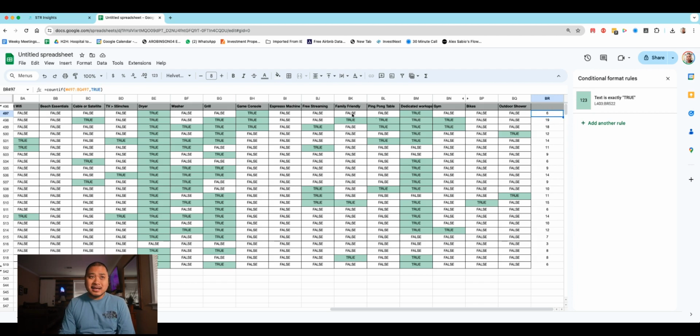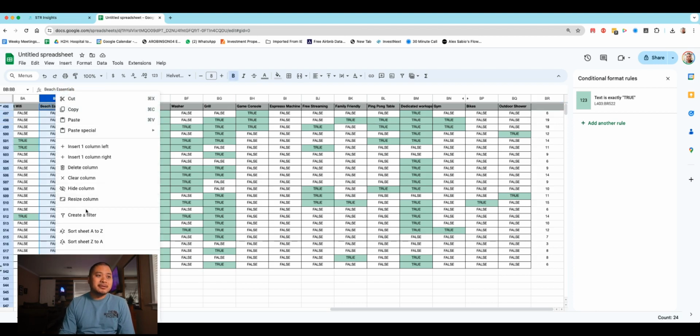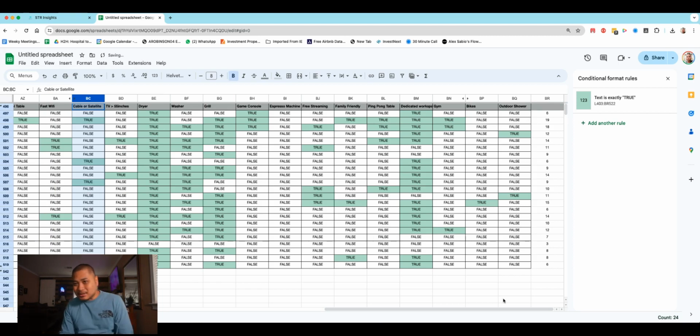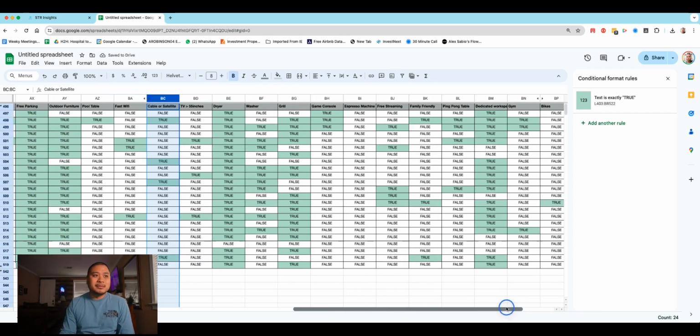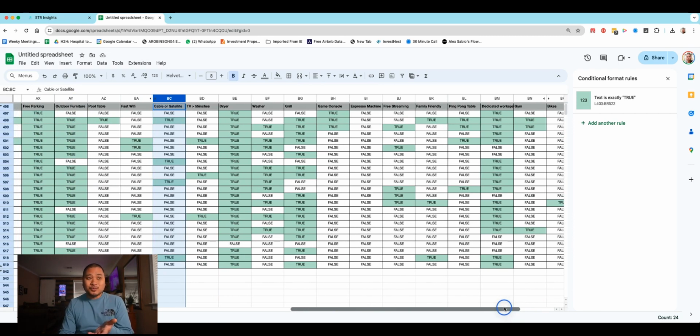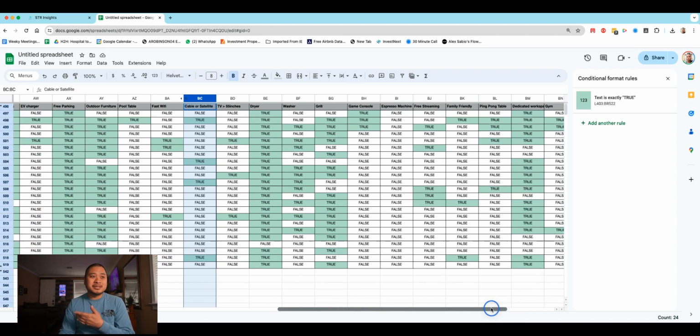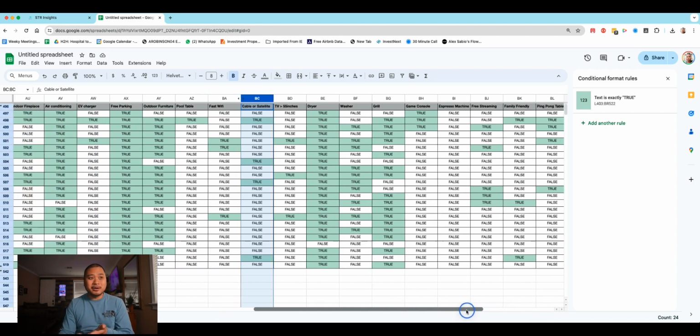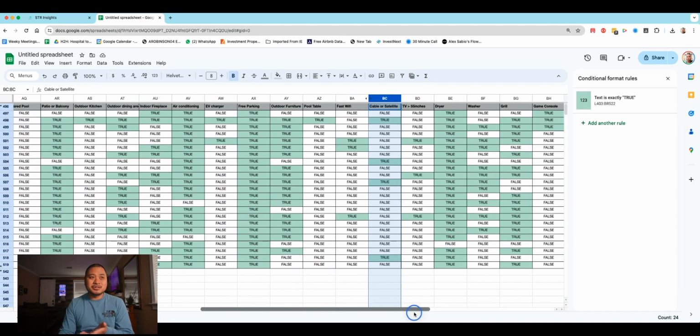So it has a dedicated workspace, game console, it has a dryer, doesn't even have cable TV, right? It doesn't have beach essentials. Actually, let's just hide beach essentials right now because we don't need to see that in this particular market. Let me grab this. It doesn't even have fast Wi-Fi. It doesn't have a pool table. It doesn't have outdoor furniture. It has free parking. Doesn't have an EV charger, AC, indoor.